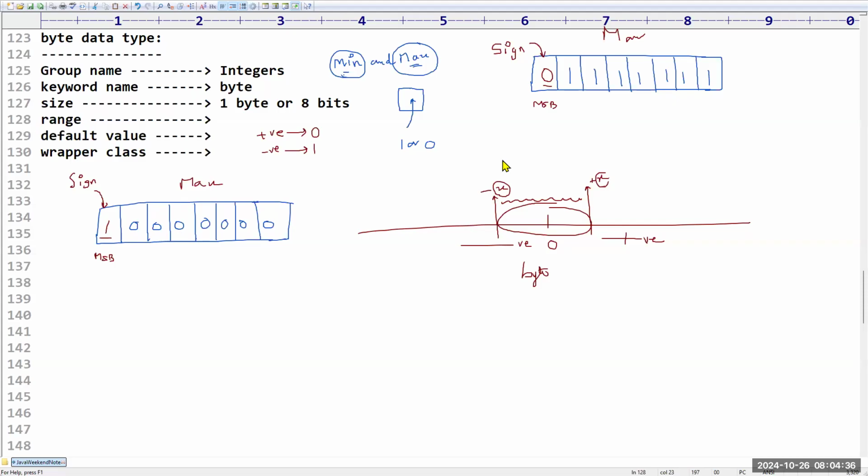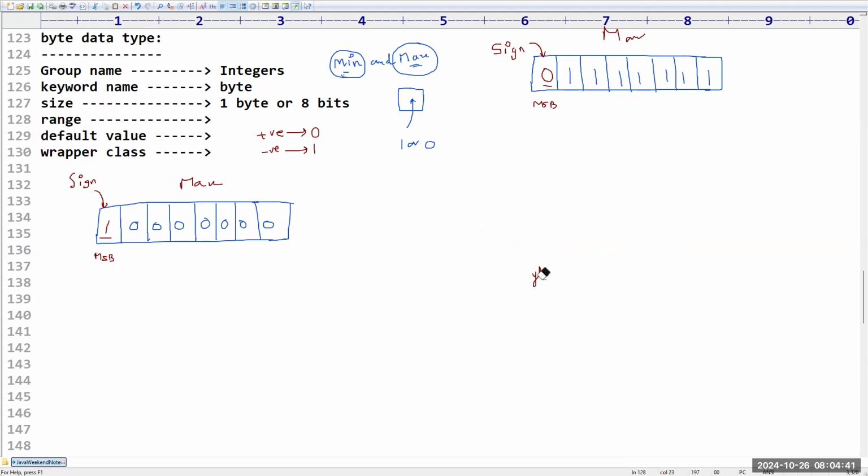Right. Everyone, please respond, guys, because if it is an interactive session, then it will be good. Clear, everyone? Yes, sir. So now I need to convert this into a decimal number, right? So how to convert? This value is 2 power 0. This value is 2 power 1. 2 square, 2 cube, since it is binary numbers, 2 power 4, 2 power 5, 2 power 6. So if you take 2 power 6, what is the 2 power 6 value, sir?